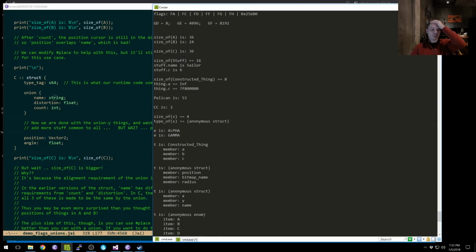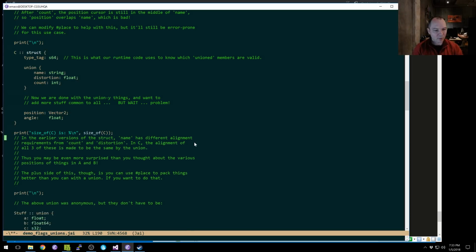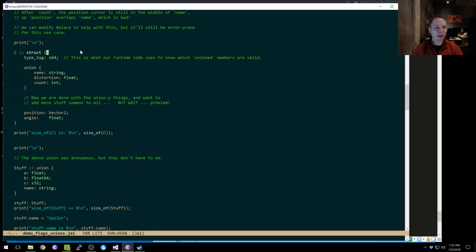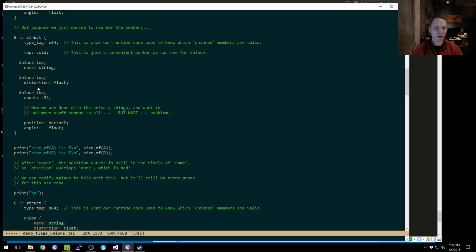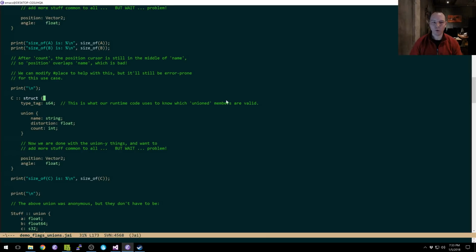So I believe we're going to keep, oh, let's delete this comment. That was some old code that comment was referring to. Anyway, so I believe that we will keep both facilities. We may add some features to the place directive to make it more useful in more situations. The place directive is useful when you want to maybe pack a type tag or some other things in a way that defies conservative, weird alignment that the compiler might do. And a union is something that you might want to use when you're totally fine with padding this out to whatever alignment that you want. We'll see how that shakes out.